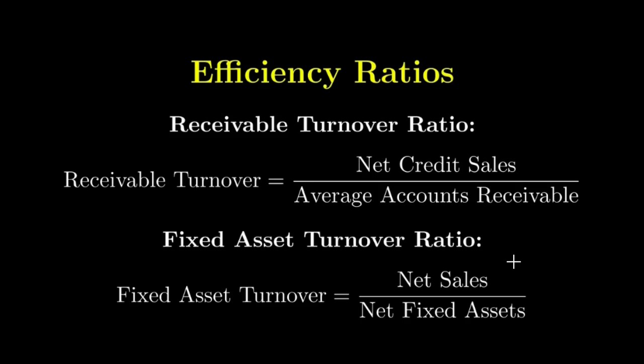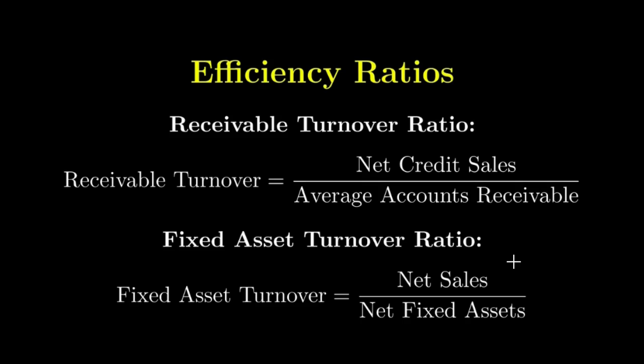The receivable turnover ratio is a group of efficiency ratios. It indicates how efficiently a company can collect its receivables. So what's a receivable? A receivable is an amount which a company is going to receive from a client or from its customers. How good or how efficient is a company when it comes to collecting those receivables from clients? That is the job of the receivable turnover ratio, just to give us that idea.